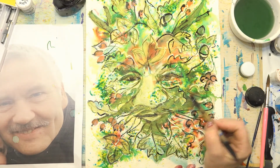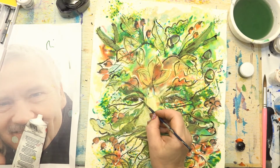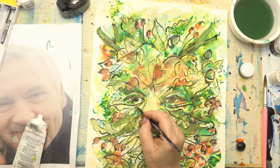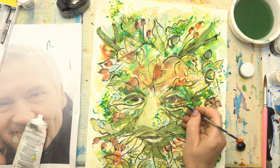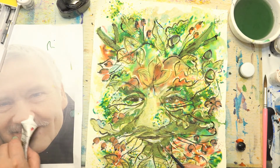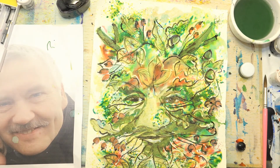Oak leaf there. Tidied up this little bit here with some white acrylic paint. And I put a little dot in the eye, and I've also put some highlight onto that lip. Now, I think the danger is that you could keep adding highlights, and we don't really need to, so I'm going to leave it at that.